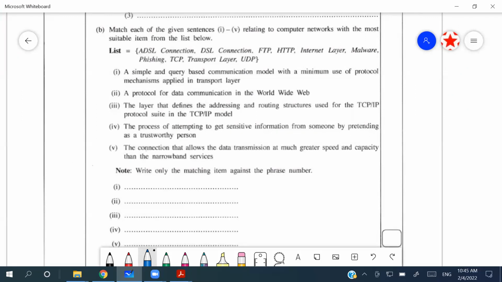So, yeah, you can go with the UDP. Hold on. There are two things that we can go with. A simple and query-based communication model, with minimum use of protocol mechanism applied in transport layer. So in the transport layer, there are two types of things, TCP and UDP.